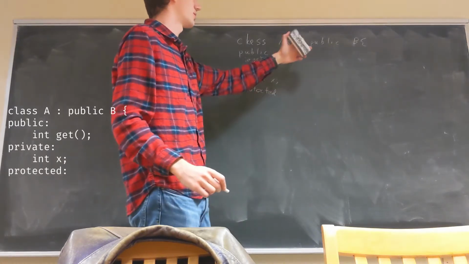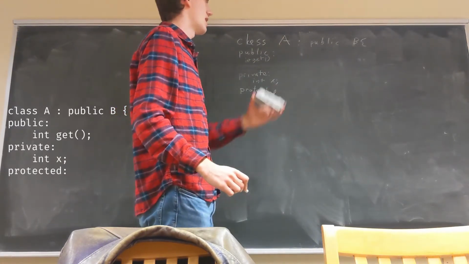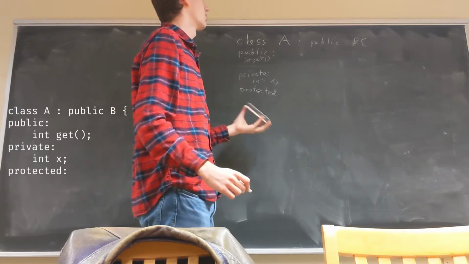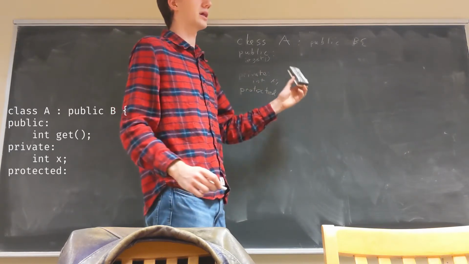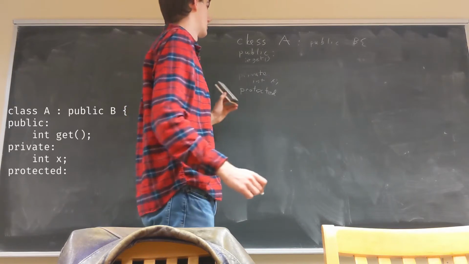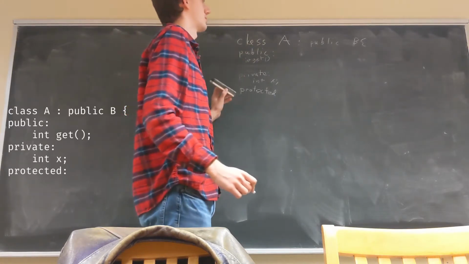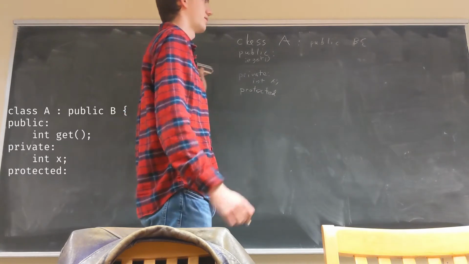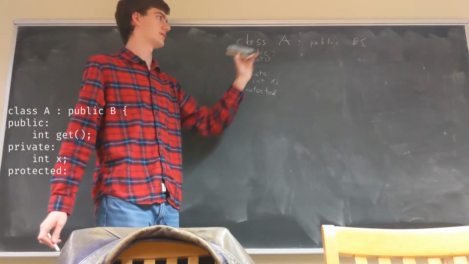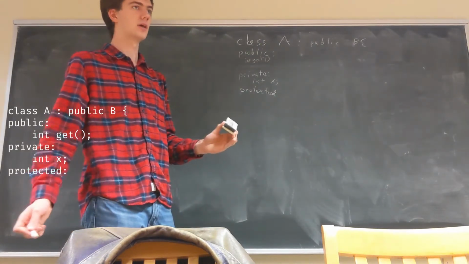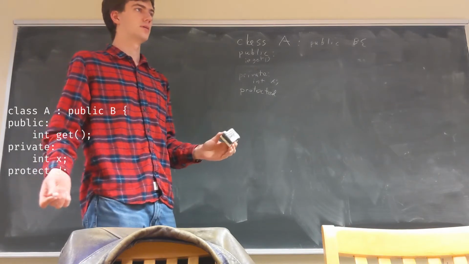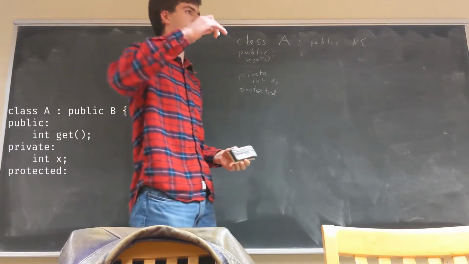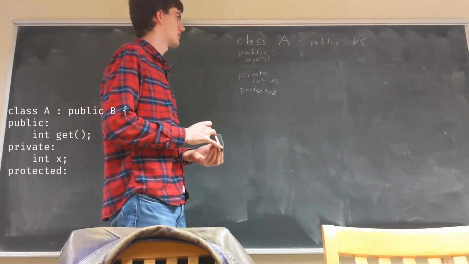But for example, I could have written private there, which means that everything that we inherit from B will be treated as private, and so will the fact that A is even a subclass of B. And so anything outside of A will not be able to treat an instance of A as if it were an instance of B. It will not be able to access any fields or methods or anything that was inherited from B, and so forth. Does that kind of make sense? And it could also be protected. So whatever you put here acts as a maximum level of access.